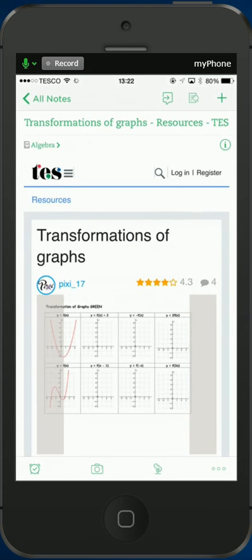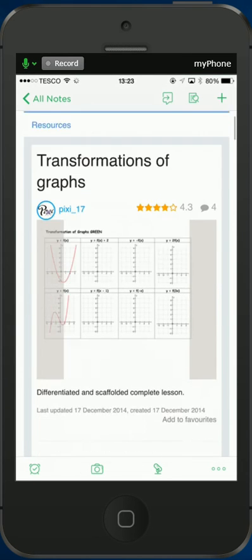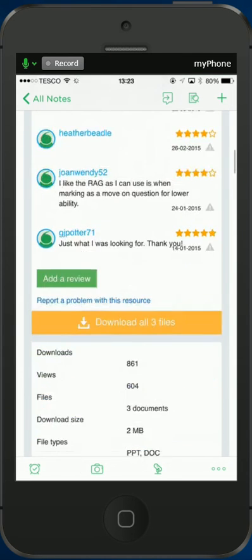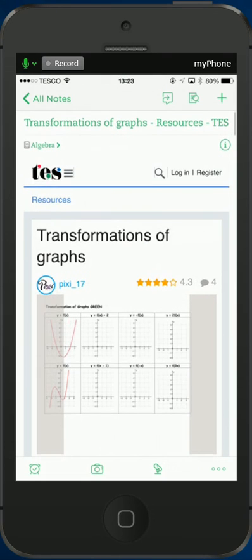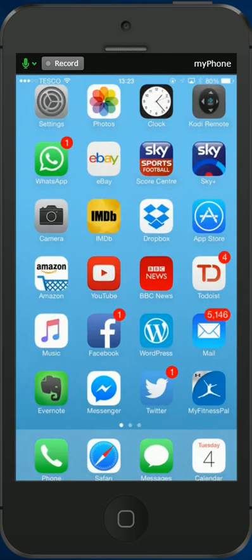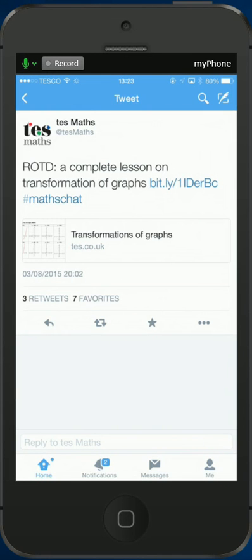Click on that, at the top we can see it's in our algebra again, and as you can see, this has now saved the web page into my notebook, into my algebra notebook. So this for me is a really fantastic way of just staying on top of all of those nice ideas that you find on Twitter.